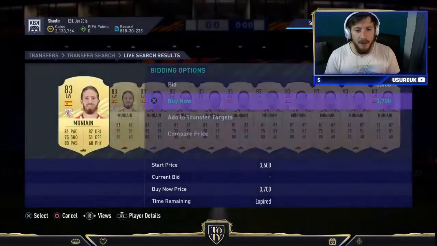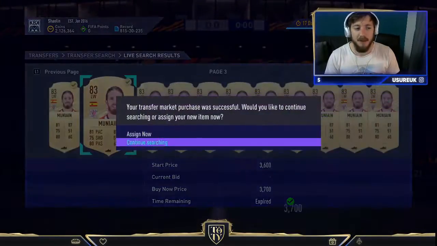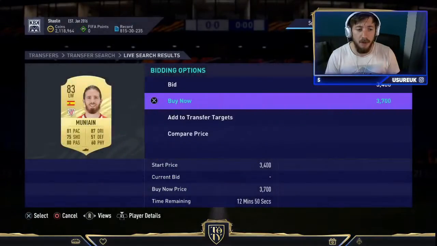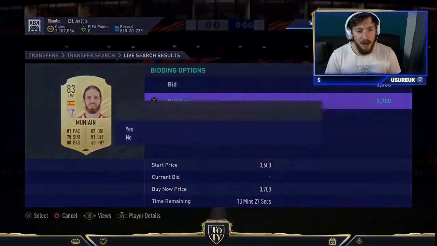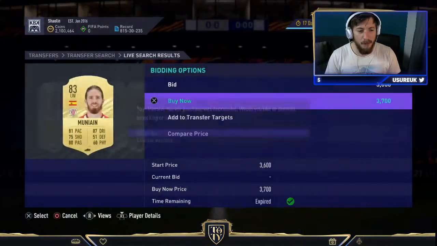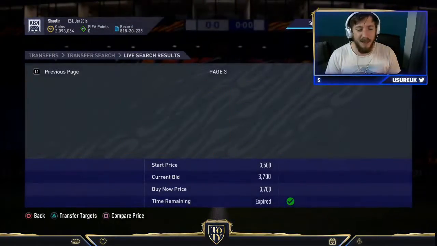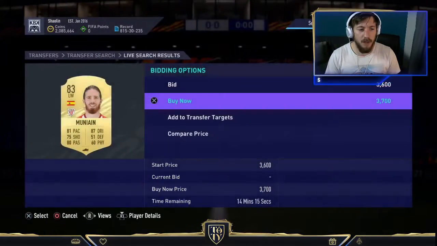But you have to bear in mind that these cards, some of their supply has already been taken from yesterday. So there is a possible outside chance that these rise to a higher point than they were yesterday. If we get it for 3.7 and sell them for 4.7, we will be looking at around about 700 coins profit per card, which isn't amazing, but it's not bad. These are just quick flips, and hopefully we should see them rise very, very quickly.